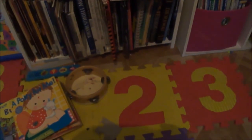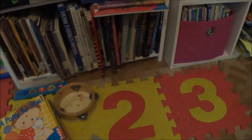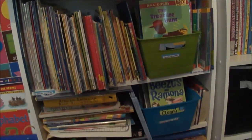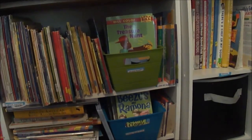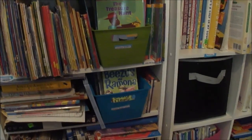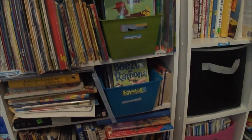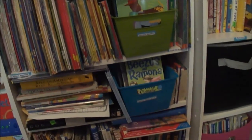system. I know it was somewhat lengthy, but I had never shared before, and I thought maybe this would be helpful as a means of organization. No set rhyme or reason, but I know a lot of people deal with how to organize books, so many books, and how to label and things like that. And I say just find whatever unit you have and just go from there. Just do what fits your style.